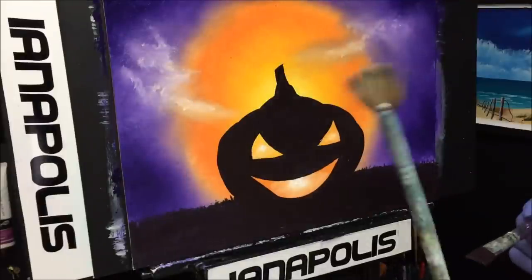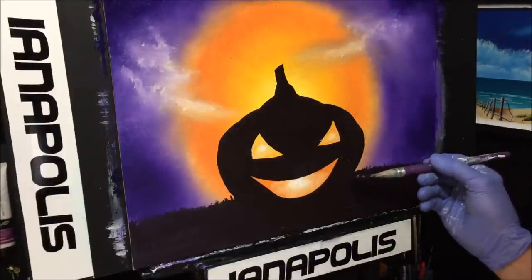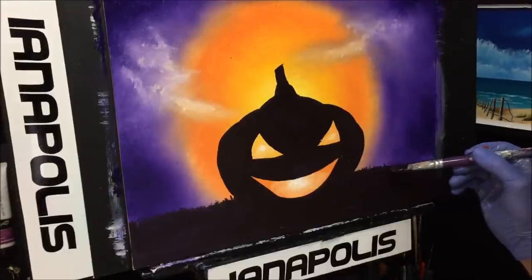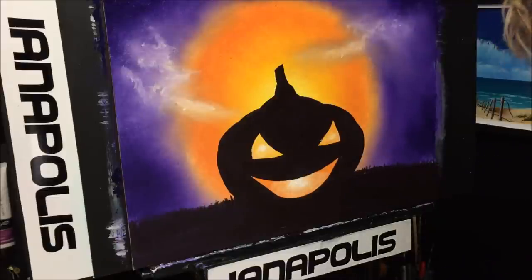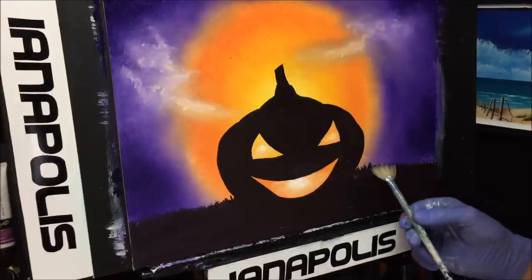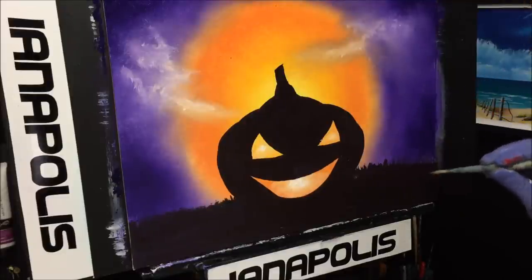All right, grab yourself a nice scratchy brush. I'm using my hog bristle fan brush. Now I'm loading up that paint, and I'm gonna load it up under that area there, like so, just so I've got something to push up for the pointy grass instead of doing it individually. And then get your brush, and we'll see if we can get it. Yeah, that'll do. I'll try it this way. Yeah, that's even better.